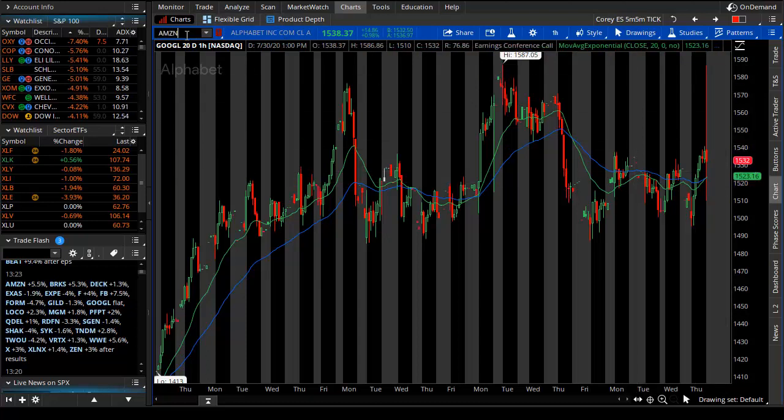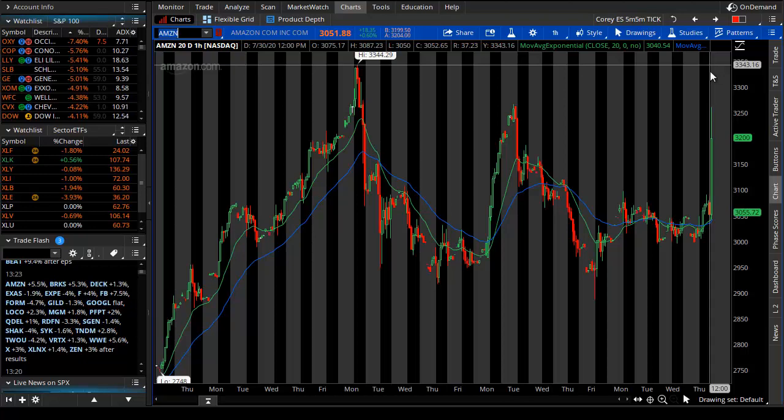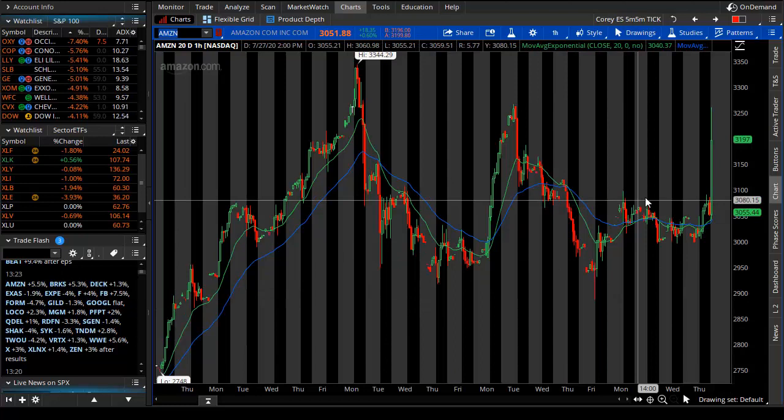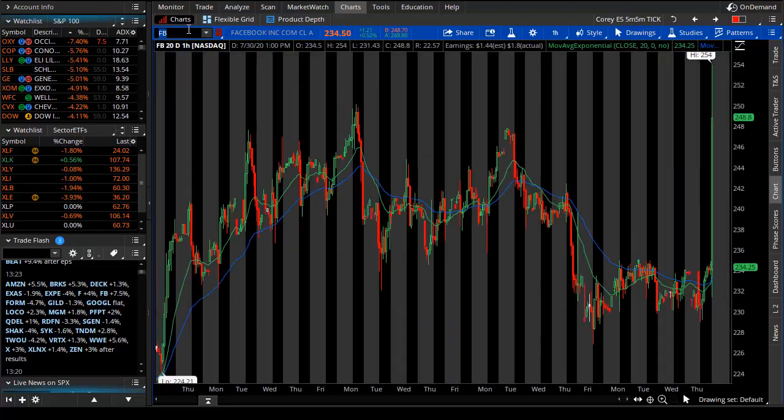May change. And Amazon, again, you're not seeing things at all-time highs, but it is getting a boost to the upside. 5.5% in the after hours. This may not look like a lot in the way I have the chart framed, but we closed off at roughly just under 3,100, and the peak of it is 3,250 per share. Now here's the one that's going to interest us. Scratch your head all you want with this one.